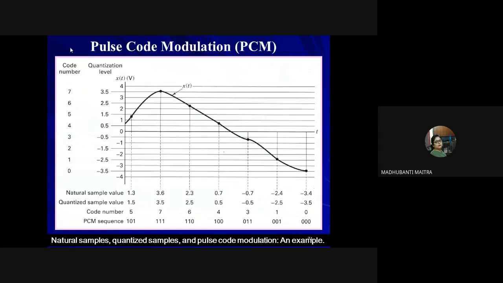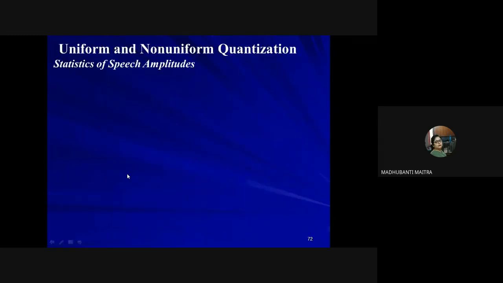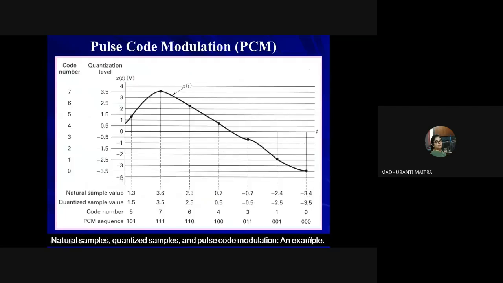So this is an analog signal. As you can see, this is an analog signal. Here we have used several levels, and the voltage value of these levels is specified over here. That is, the peak to peak voltage value is 4 to minus 4 volts, that means 8 volts. So the maximum positive value is 4 volt, and the minimum value is minus 4 volts, and these are the levels that we are using, and the associated voltage values are like this: minus 3.5 volt, minus 2.5 volt, minus 1.5 volt, and so forth, right?